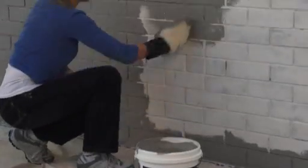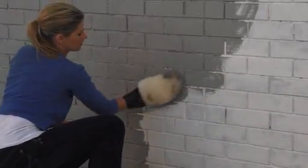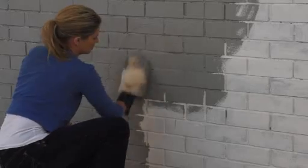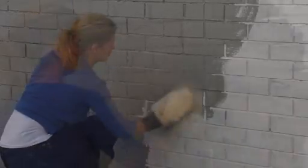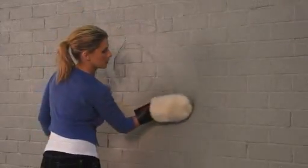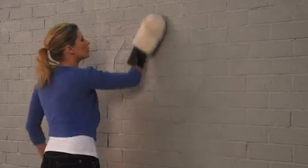The best way to apply this texture is directly from the bucket. Using the hand mitt applicator, scoop a generous amount directly to the wall. Work the material into any grooves and broadly across the surface area in random circular patterns. Apply more material into deep areas as required. For a medium textured effect, finish in circular sweeping strokes like this.